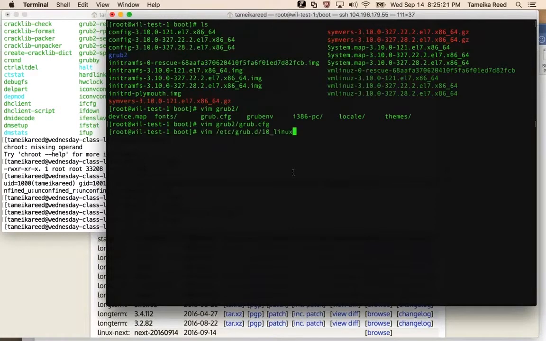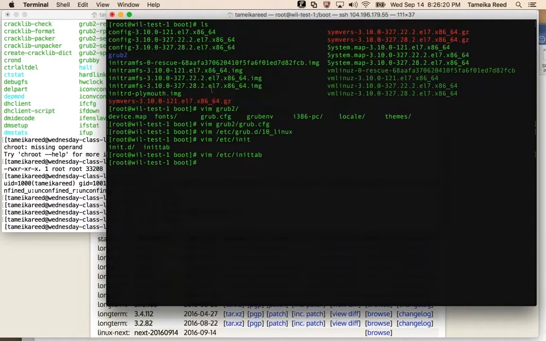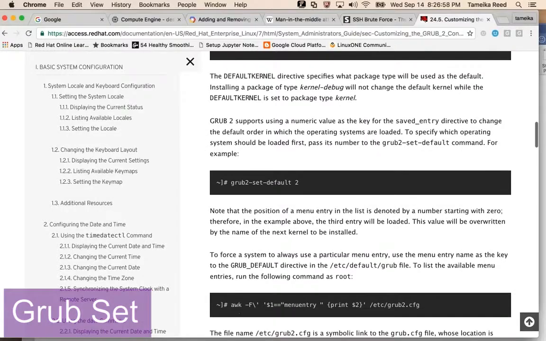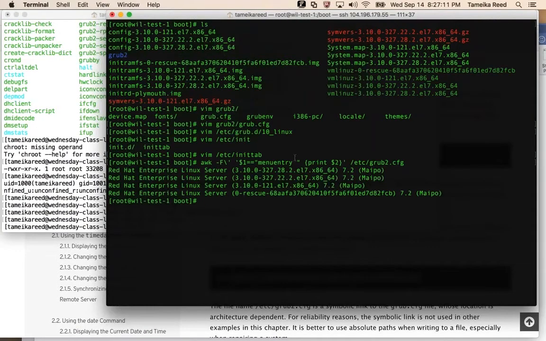So back in RHEL 6, you could go into inittab and say, I want to make sure that I boot into this kernel because this other kernel corrupts X, Y, and Z. In RHEL 7, there's a difference. Now you just use grub2-set-default. Let's look at this, and I'll explain this command. As you can see, if you count it, it'll be 0, 1, 2, and then 3, starting at the top.